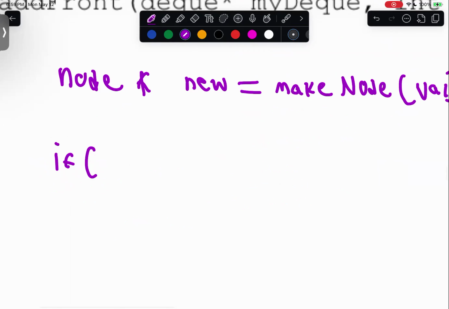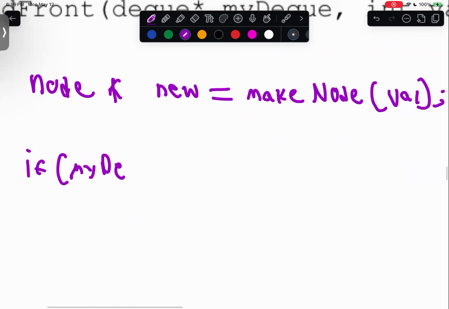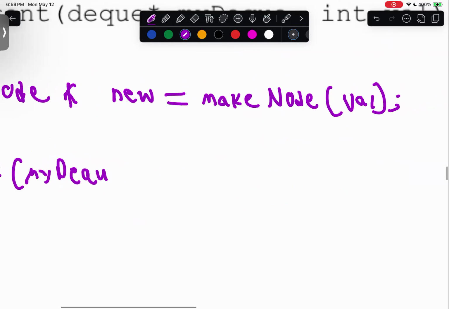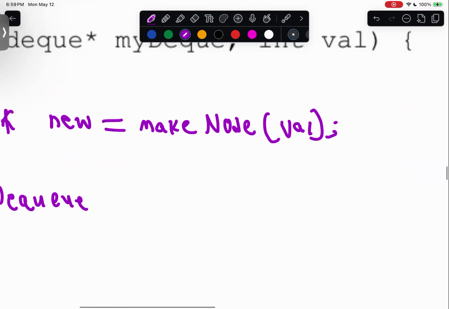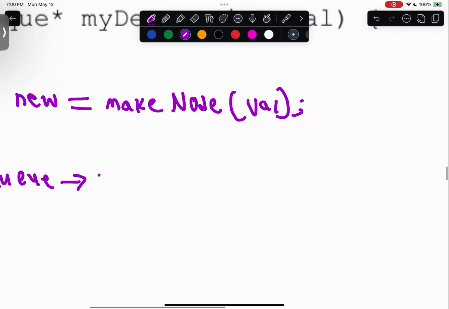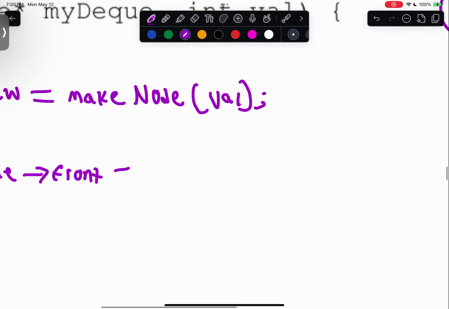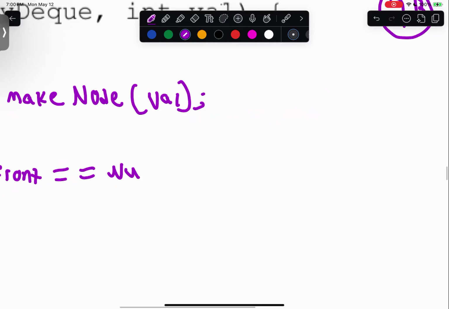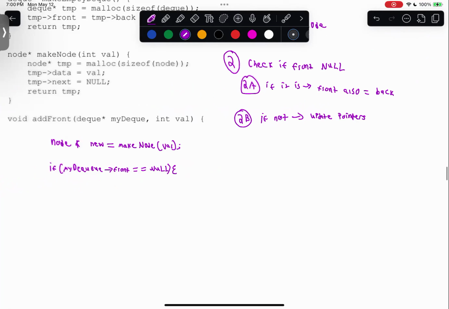So if my DQ, since that's the queue that was passed into the function, if my DQ arrow front is equal to null, what am I going to do? The new node becomes the front and the back, right? That's what we said.